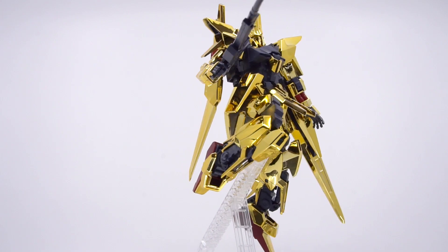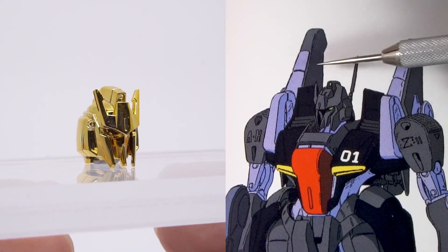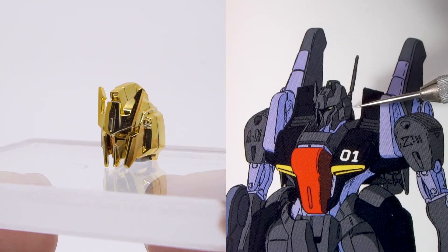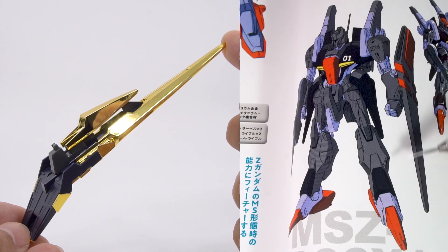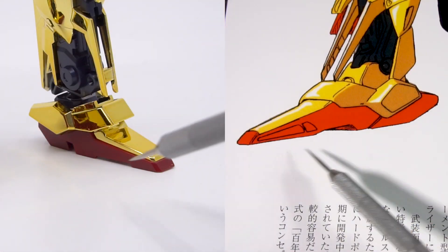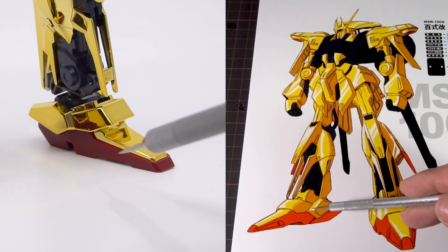Back to the Delta Gundam, let's look at parts of the design that call back to older MSV designs. The head is taken almost entirely from the prototype Zeta Gundam — the same head transplanted onto this later design with very minor cosmetic changes. The shield is also taken from the prototype Zeta Gundam, and even though the geometry is a little different, it's meant to remind you of that other shield. The feet are actually the ones used for the Hakushiki Kai — small elements that hint at how parts of the Delta Gundam's design ended up moving to later MS designs.